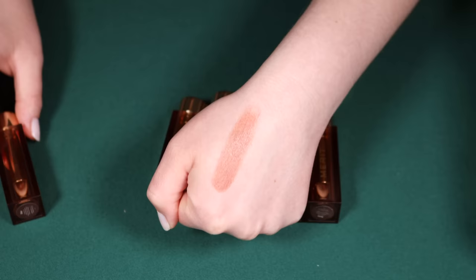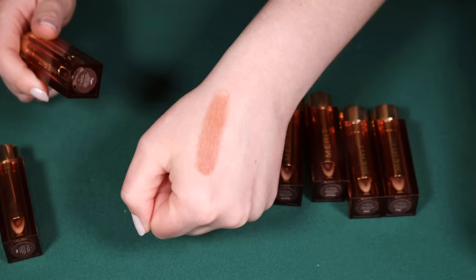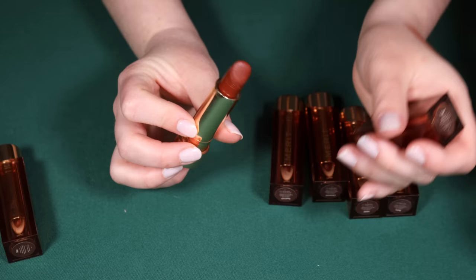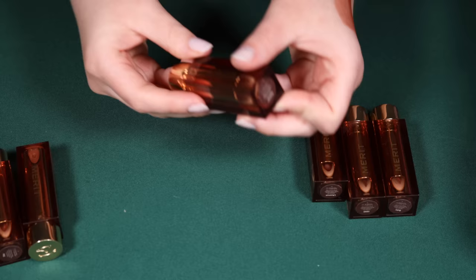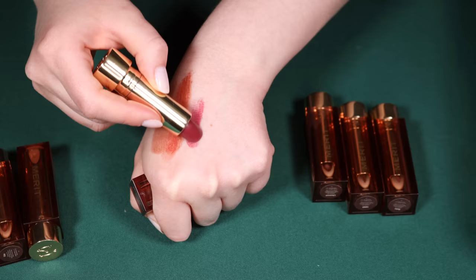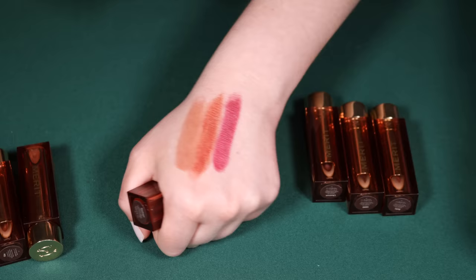First up is the shade Slip — just a softer brown, a very unique shade you don't see many brands come out with. Next is Tiger, one of my favorites; these terracotta shades are incredibly flattering and I wish more people would try them. Next is Fashion, which I admittedly haven't used much. It's a perfect shade for spring — really stunning. With a very light base and just a touch of mascara in this shade, it's just going to be pretty. I guarantee it.